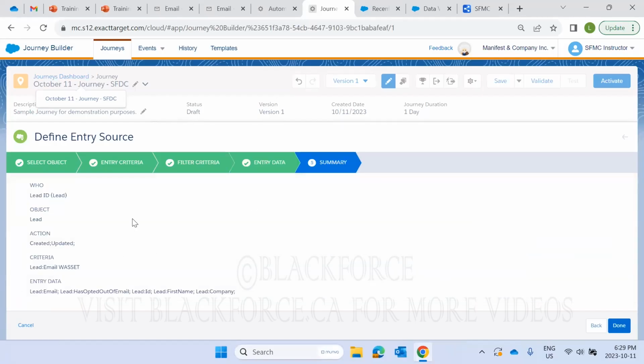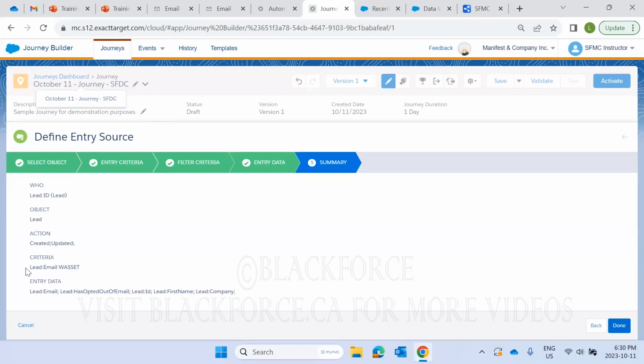All right, so here's a summary of what we've just done following this guided process. So we want our entry source to be the lead object, and our unique identifier is the lead ID. All right. The action that we've asked Marketing Cloud, through the integration to the CRM, to listen for is whenever any new lead record is created or updated. That's action number one.